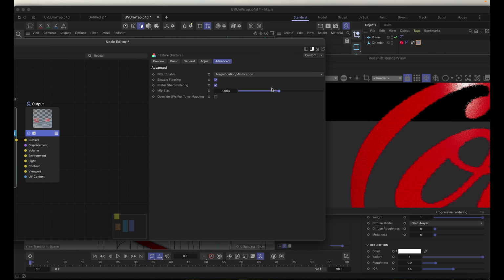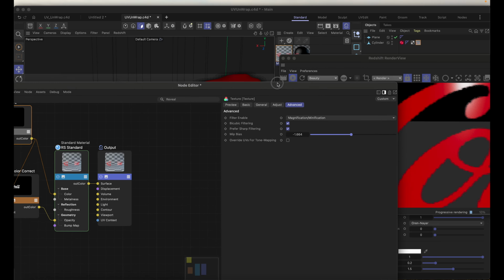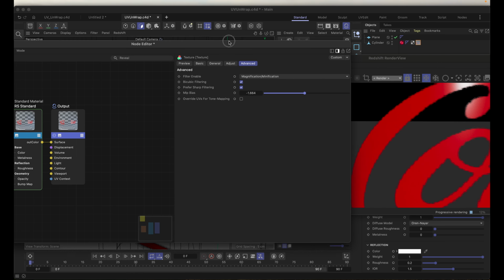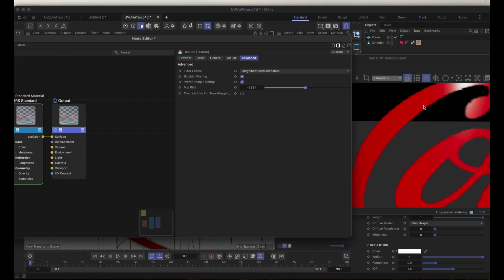Now, I've done this before with other assets. One of the things I think is going on is, even though this is high resolution, because I used a PNG image, that PNG image had some artifacts from the compression that was put on it to create it.